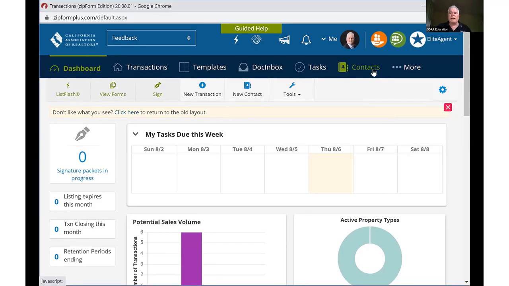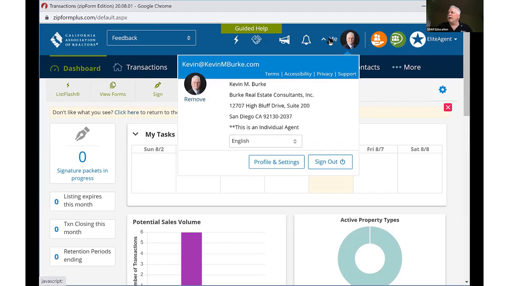The first thing that I want you to do, the most important thing, is I want you to go up here. Look at that handsome guy, right? My high school photo. I guess it can't because it's gray. I'm going to click on the little link that talks about me, okay? And under me, you can see all this information.